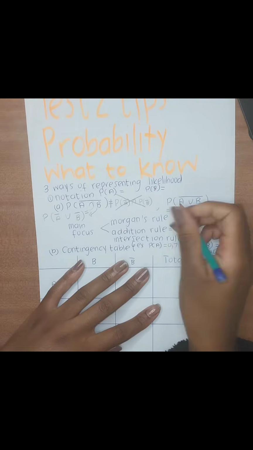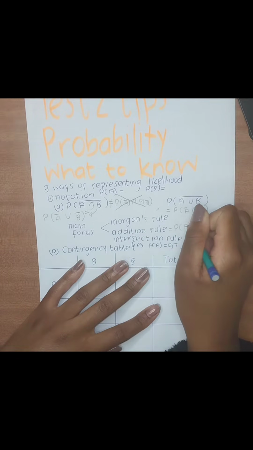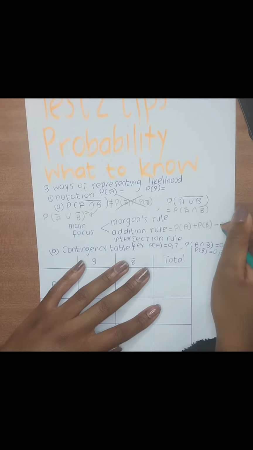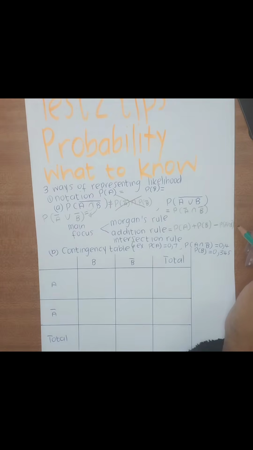The addition rule says the probability of A plus the probability of B, less the probability of A and B, will be equal to your union, right? Cool. So that's the first thing that I want you guys to understand. Make sure you crack it. Make sure that if someone asks you in your sleep what De Morgan's rule is, you can actually tell that person, right?